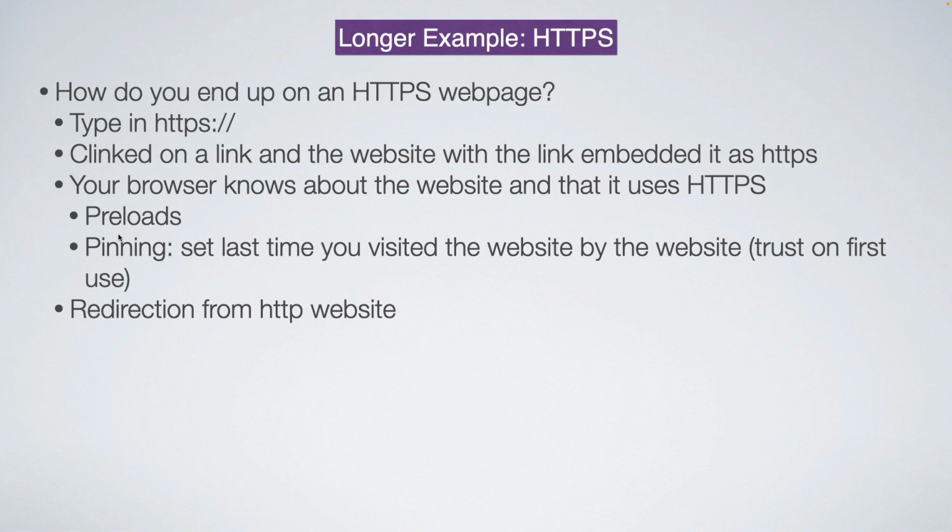So you can set a flag. If you come to my website for the first time, I can put a flag that gets sent to your browser, and I tell your browser, remember that I do HTTPS. I want you to remember that for 30 days. I want you to remember that for 1 year. And if you ever come back, if the user even tells you, or you follow a link or whatever, and you try and go to HTTP, I want you to stop that process, switch to HTTPS, and then come to me. Okay, so I can set those flags.